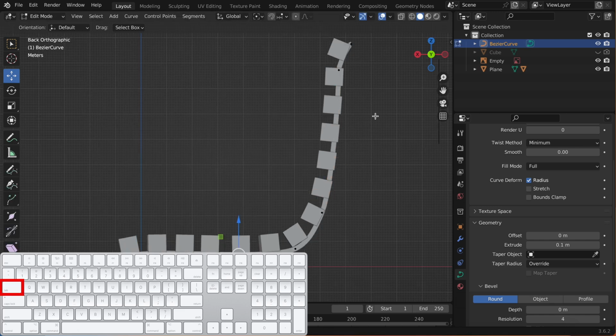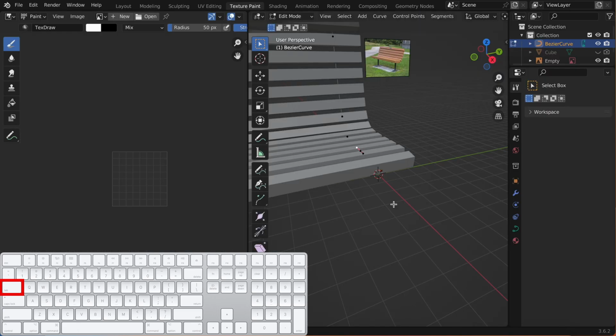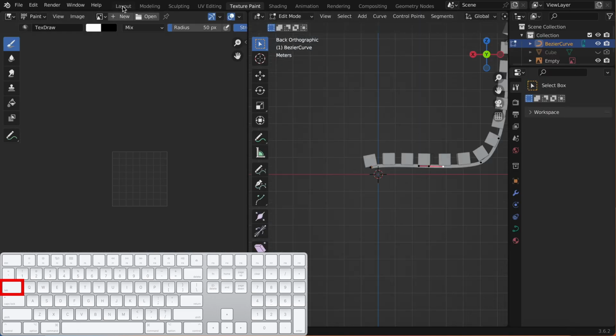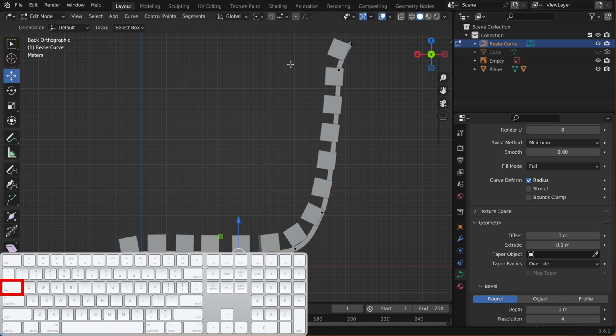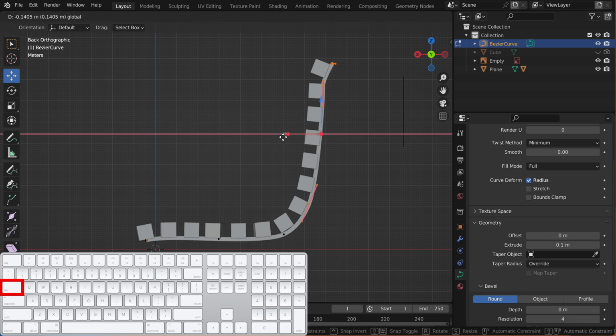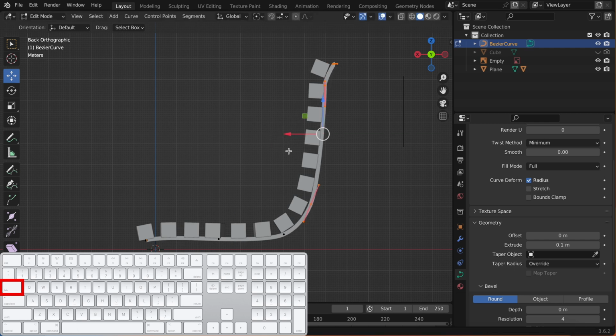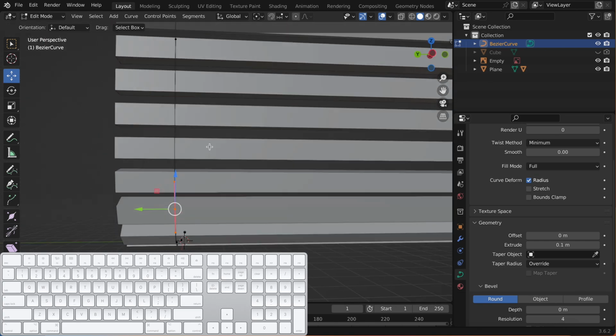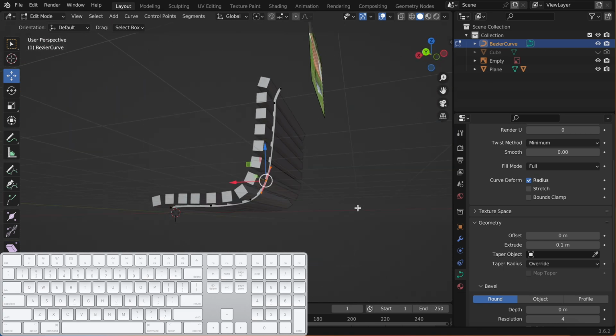We might need to edit the curve a little bit, so right, let's hit tab. I'm just gonna edit this curve. I'm just gonna pull these out a little so they're sticking out, I think, a little bit like that. And I could grab this one, and I could grab this one. Something like that I think looks fine. So now we have that, that's great.